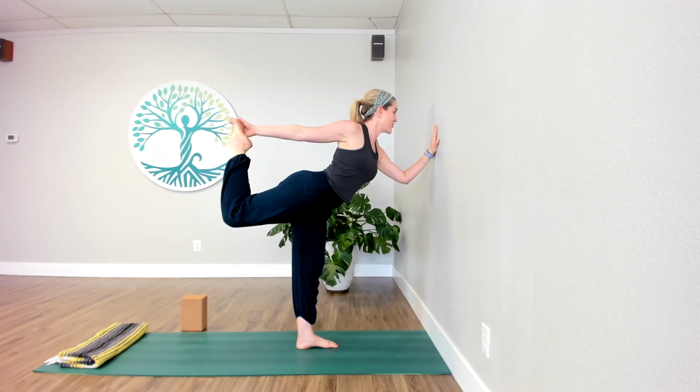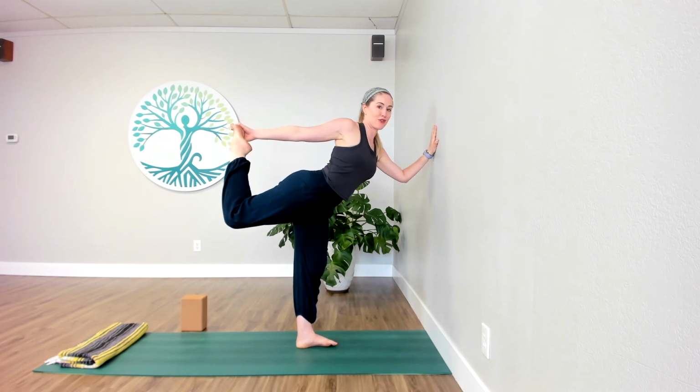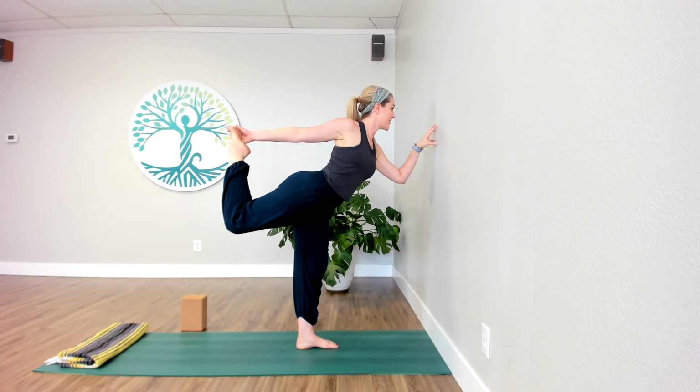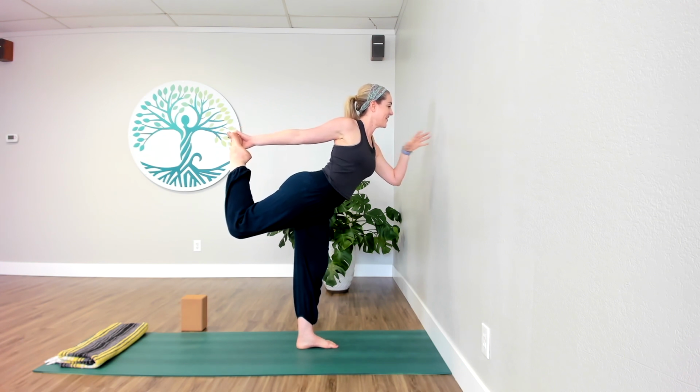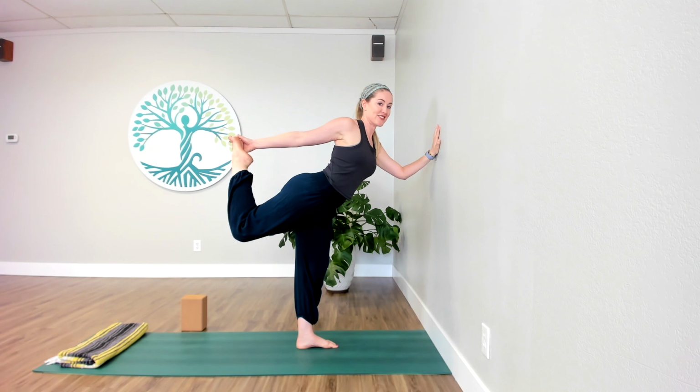Now what you can do to play with your balance here, if everything feels good, is start to lighten the grip on your fingers and maybe take the left hand to your heart. But you're right by the wall, so if you need that wall, you can use it. And look what we're doing here. We're in a nice open chest position, fighting all of those postural imbalances in our body.